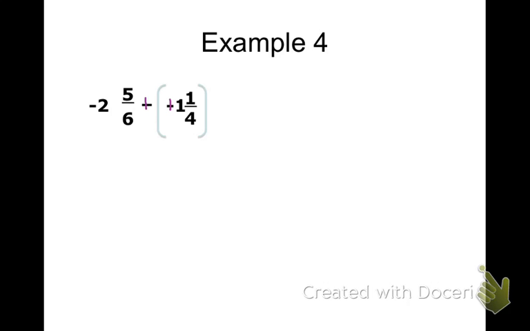So I have 6 times 2, so I'll take 5 times 2. So I rewrite negative 2 and 10 twelfths. Remember that subtracting a negative is the same thing as adding a positive. And then I'm going to multiply this denominator by 3, so I'll multiply the numerator by 3. So I get 1 3/12. Now, because I have unlike signs, I have to find the difference of the two numbers.